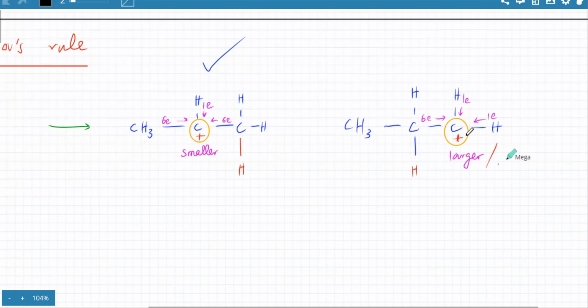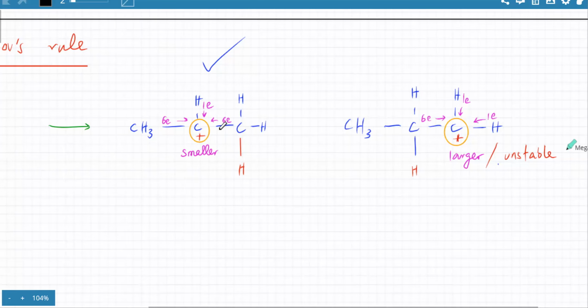Hence, this carbocation was unstable. What the word unstable means is that it's going to change quickly. I mean, it's not going to form. That is what unstable is. It would be very unlikely that this carbocation is formed because the positive charge is very large, and it would be difficult to form this. This one would be easier to form.